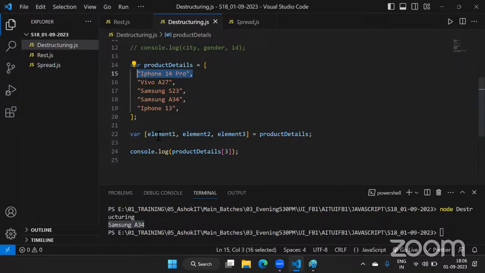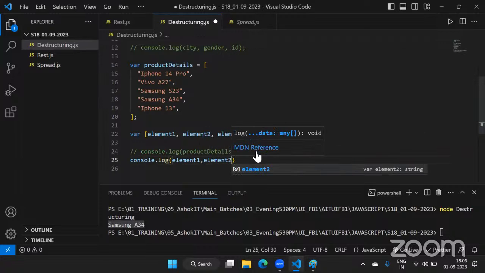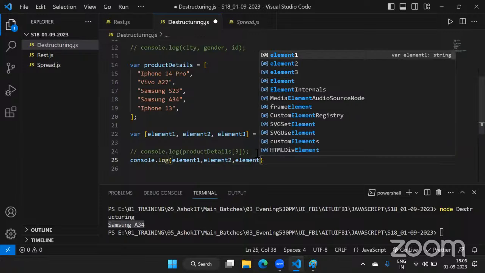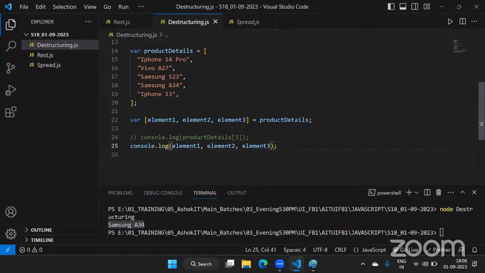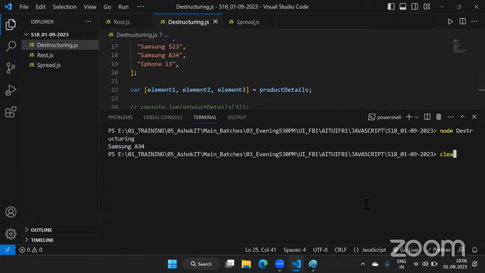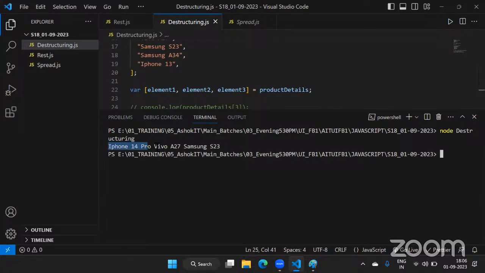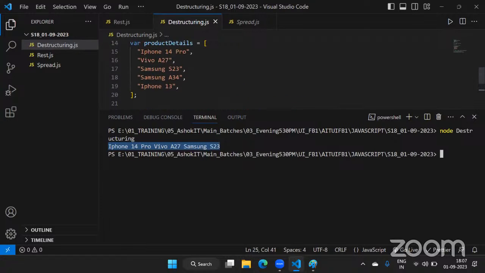Now, if I do console.log and print element 1, comma, element 2, comma, element 3, let's see what it will print. If I clear this and execute it, now see, it is printing iPhone 14 Pro, Vivo A24, Samsung S23. It printed in sequence.